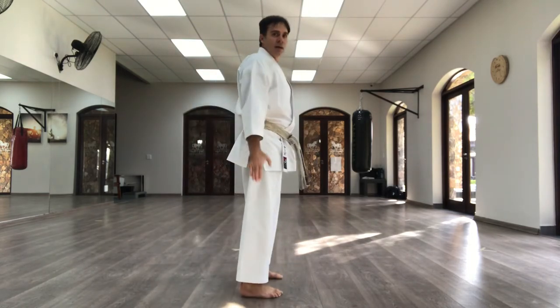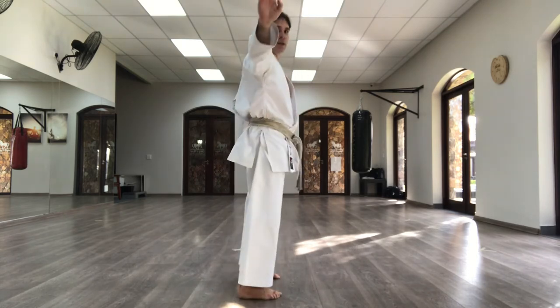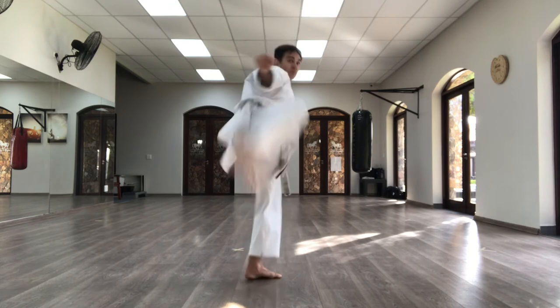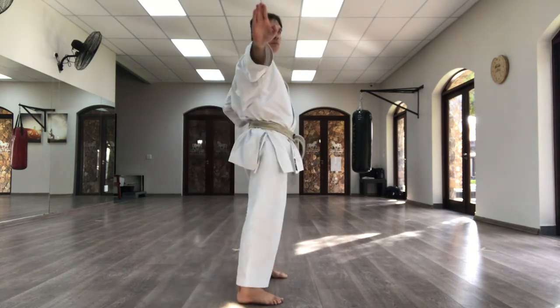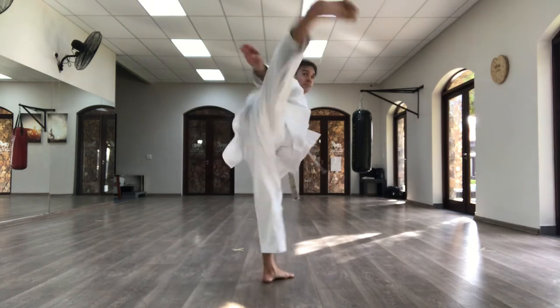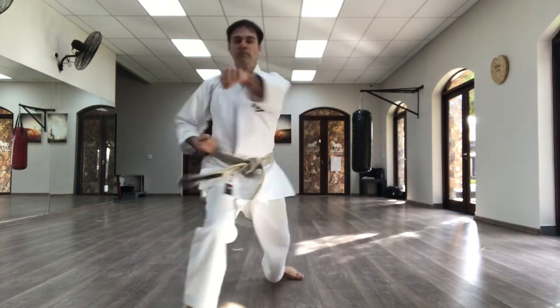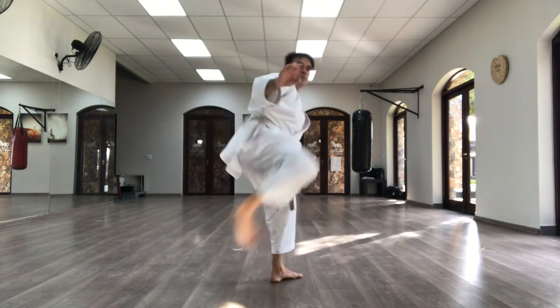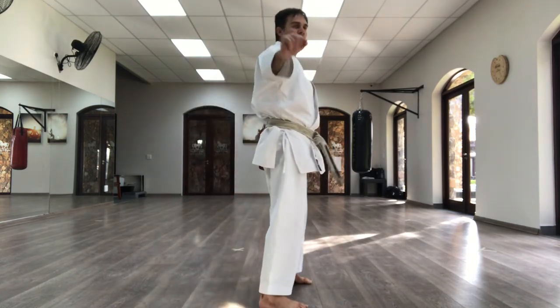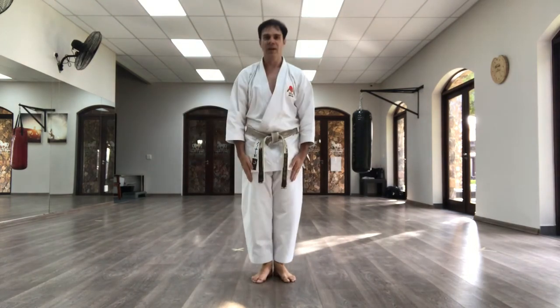Same on this side. Right leg, kinomi geri, and then left arm, Gyaku Zuki. Five times. Ichi. Ni. San. Shi. Go. Yame. Naore.